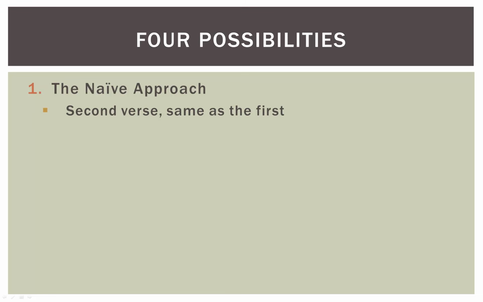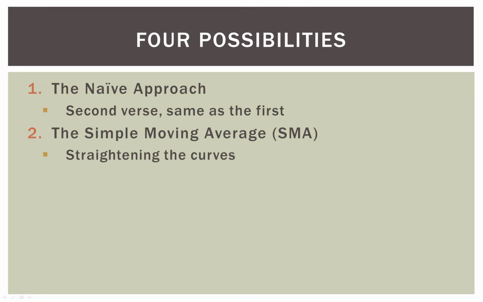We have discussed three possibilities in other videos, so the exponential moving average will be our fourth. Just to review, the first approach is the naive approach, where we use last year's data point to forecast this year's. We just use the same information. Then we had the simple moving average, where we take a certain number of years in the past, average those together, and that's our new forecast. In our previous video, we selected 3. So we averaged the 3 previous years, added those together, divided by 3, and that was our new forecast.